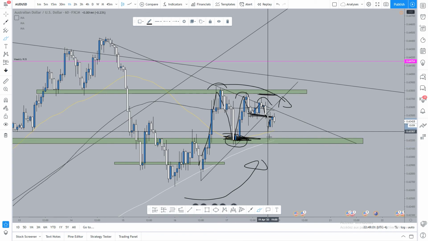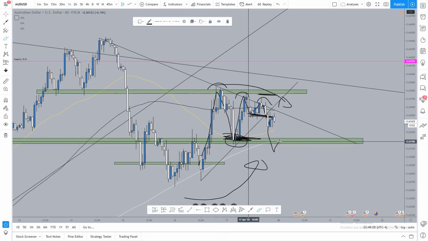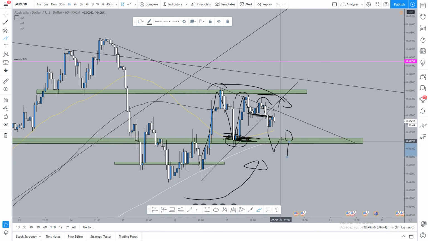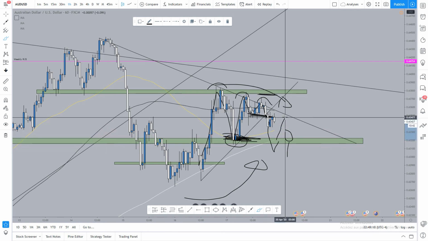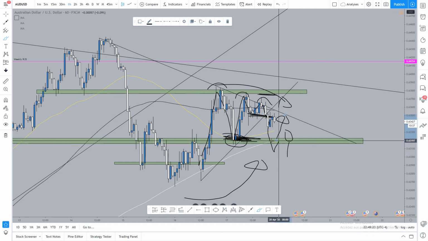Because if we break the zone here in between, like the 2-hour candle, and then at the close of the 2-hour candle we just retest the zone here, but on the 2-hour it's only a big wick like that. We only tested the zone, and there's a high chance that we just go up to the trend line here or even higher. So just take into consideration that the 2-hour is more important in this break of structure here than the 1-hour time frame. So this is pretty much it for my breakdown and my entry points on AUD USD.